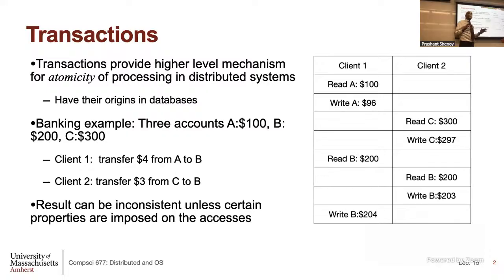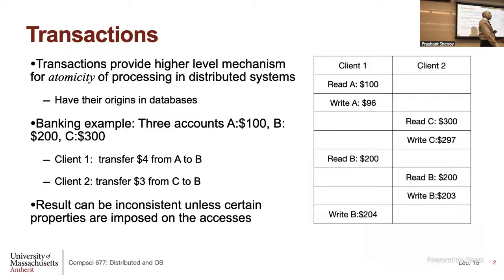But now when clients 1 and 2 actually execute these operations, here is what is going to happen. Client 1 has to first read the account balance of A, and it has to deduct $4 from it. Then it has to read the account balance for B, and it has to add $4 to it, because it's moving $4 from A to B. That's how you actually do it. You read the balance, you deduct or decrement the amount, then you read the other balance, you increment the amount, and you will have to do the same thing for C, where client 2 is going to take $3 and then add it to B's balance.